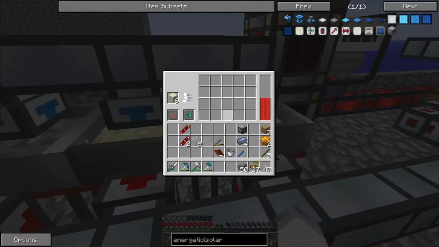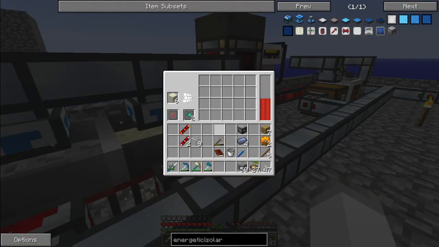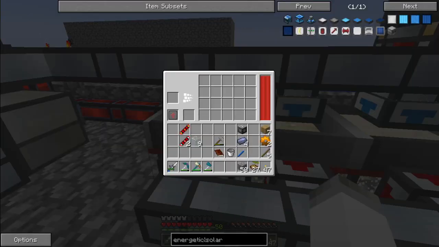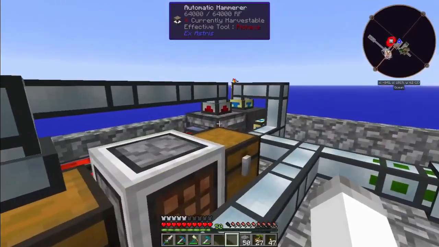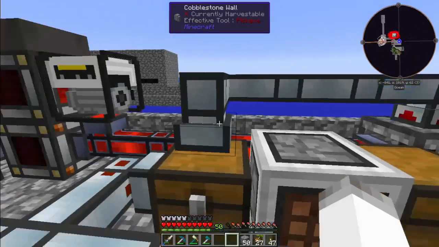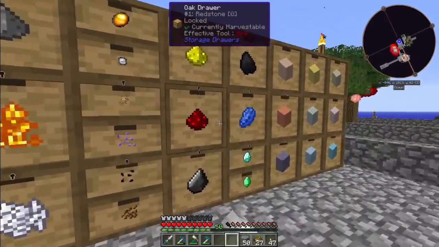But for right now, let's get the fortune upgrade and the speed upgrade. We'll put both those in there. I put speed upgrades in this, yeah, that doesn't really need it anymore. So let's just speed this up. Now this is using 20 RF per tick, but that's not too bad actually. So there's 1, 2, 3.